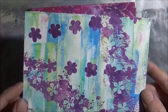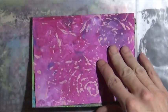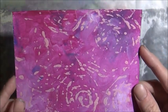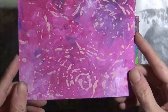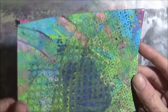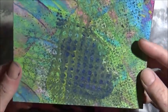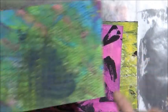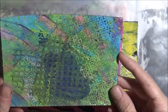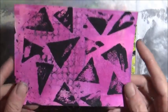This one kind of got out of control, but it might work out. I like this one, kind of a subtle rose print. Yeah, this one you can see the shimmer. I like that one. I thought that one was a goner because of the splotch, but I fixed it. Good enough, I guess.